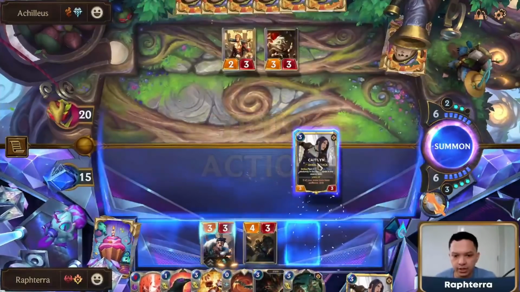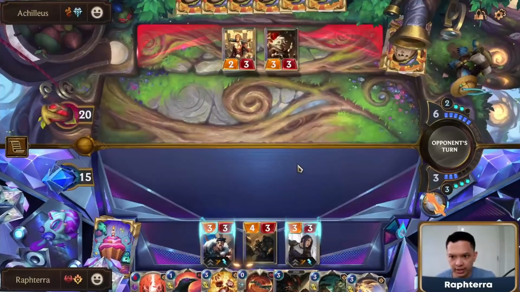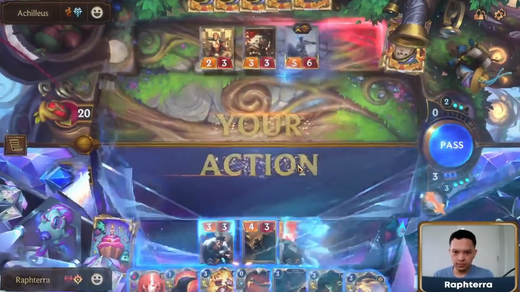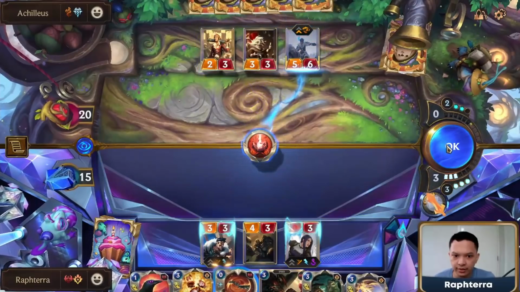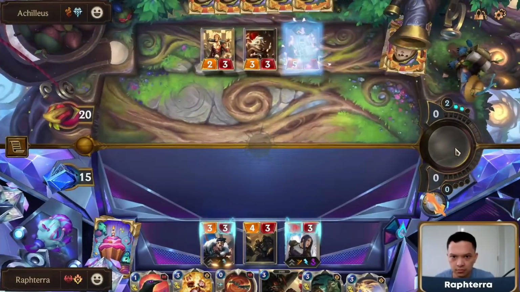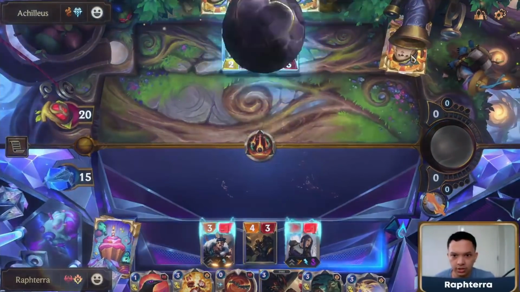Here we can just go Caitlyn. I will consider using Arachnoid Sentry also. So he goes for the Sejuani, which is very interesting. I can just kill it now straight up with my Thermo Beam. Very cool. Another Plunder trigger.